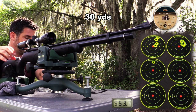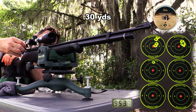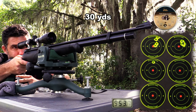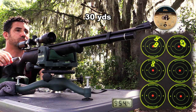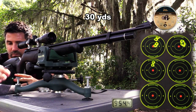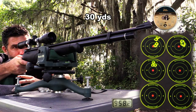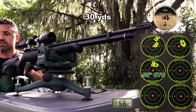The H&N Field Target Trophy is one of those pellets that's offered in multiple head sizes for you to experiment with. I can normally find one that works well so long as the pellet's weight matches the gun's power output. I tried them all, and the Maximus likes the 4.50 head size the best. Not bad.